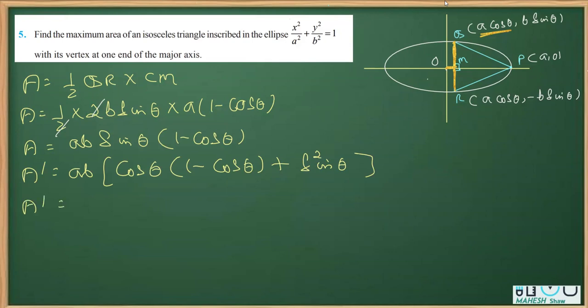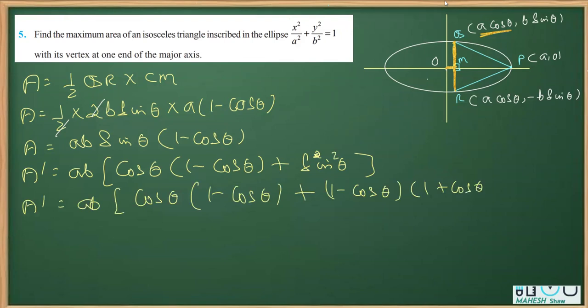Now, we'll not open the bracket, realizing that we have to equate with 0 and factorize. So why first open the bracket and then factorize? Let's factorize at this place only. I'm writing sine square theta, the square is over here. Sine square theta as 1 minus cos square theta, right? 1 minus cos square theta, I can write as 1 minus cos theta times 1 plus cos theta, to reduce the number of steps involved in solving.